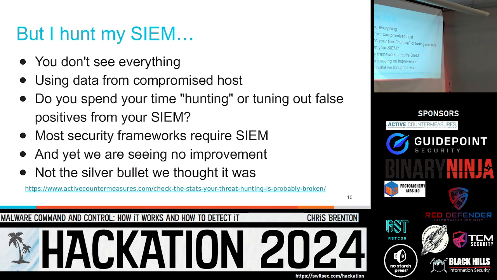You can read the bullets for yourself. I don't have to read them out. But one of the things that was kind of an epiphany for me was this thing working. And if you think about it, all of our security frameworks require this, right? If you want to be PCI, you need a SIM. You want to be ISO 27001, you need a SIM. If you want to be SOC 2 compliant, you need, you guessed it, a SIM. Everybody's requiring this, and we're still not getting better at catching the bad guys. So how good of a job is this really doing for us?